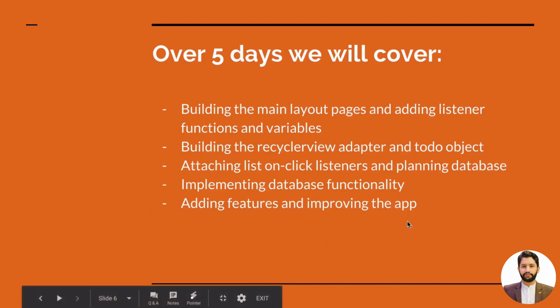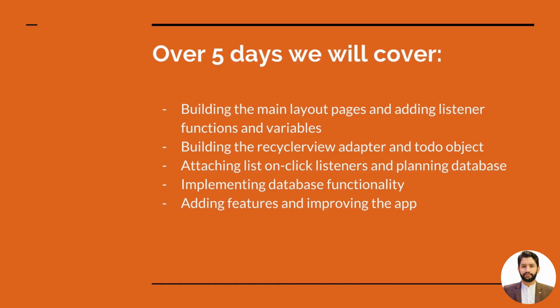And finally, the final day, because we'll have a fully functioning app by the end of day 4, will just be on improving what we already have. So adding features and generally improving the app, maybe improving the UI, making it a little more responsive, a little more adaptive, and just a better app all around. This is generally the way in which we build any kind of app. We start with the UI, implement UI communication, implement the backend functionality, and then end up polishing the app and finishing things off.